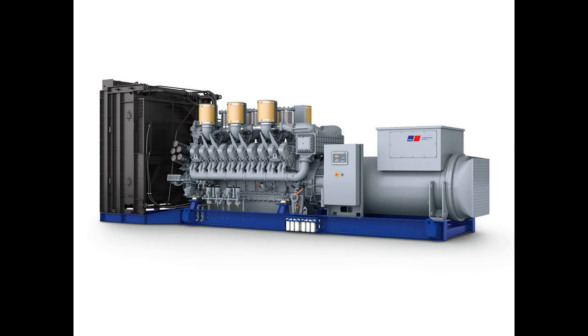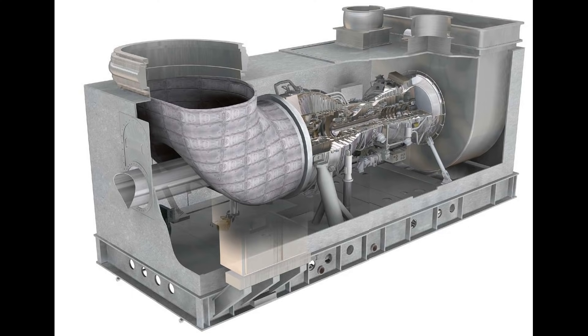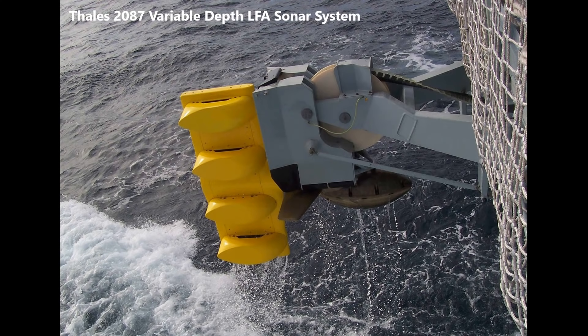The ship's electricity needs are met by four MTU diesel generators, which each deliver over 3,000 kilowatts of mechanical power. At high speeds, the Hunter will be propelled by a Rolls-Royce MT30 gas turbine, which is mechanically connected to the drive shaft, providing a top speed in excess of 27 knots. This system combines low speed stealth with high speed performance by allowing the vessel to switch between drive modes. The second major ASW capability improvement the Hunter class provides, and the one that will be truly revolutionary for the Royal Australian Navy, is the sonar suite.